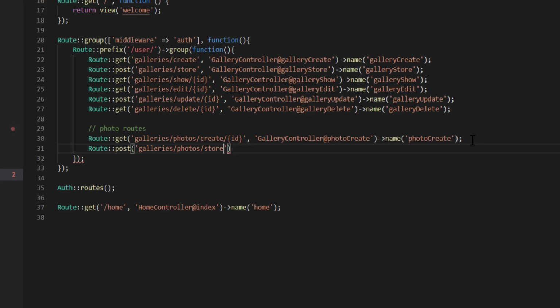We don't want any ID here. After that it should go to gallery controller and photo store method, and the name for this route should be photo.store.